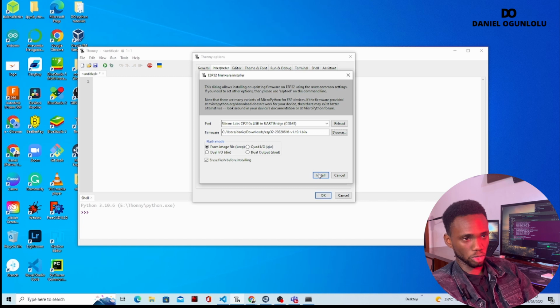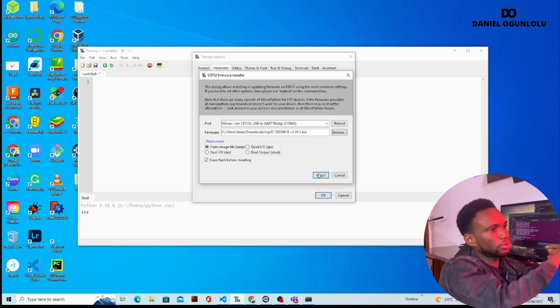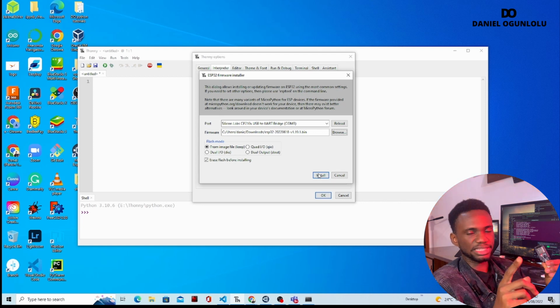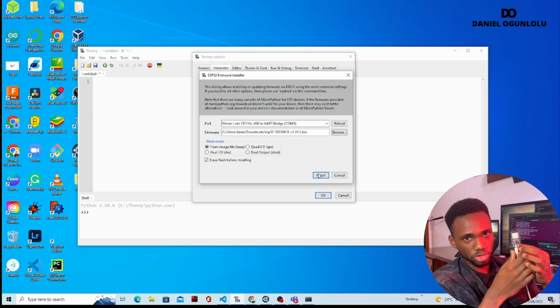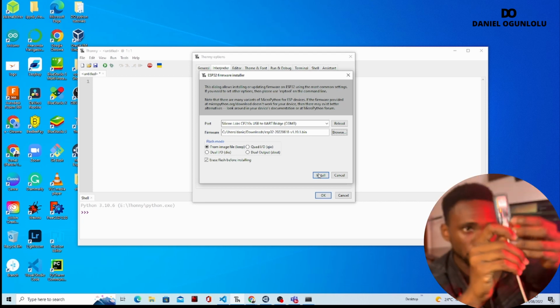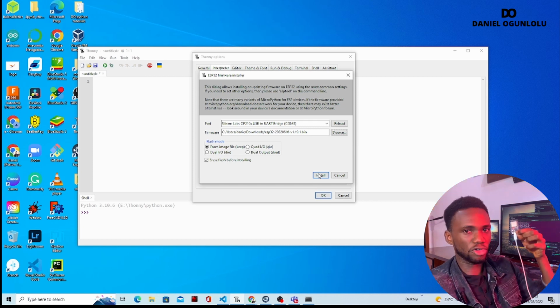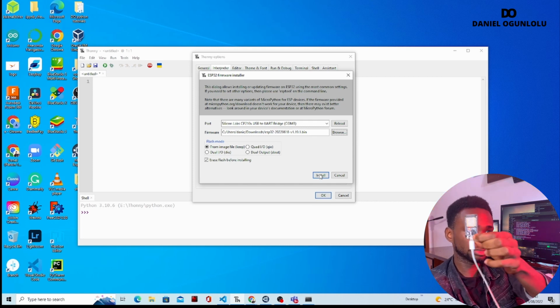Then click on install. Now, one thing I noticed about this installation is that if you're on Windows, you might need to hold the boot button down. So there's a button here that says boot. You have to hold that button down first, like this, before you now click on install.